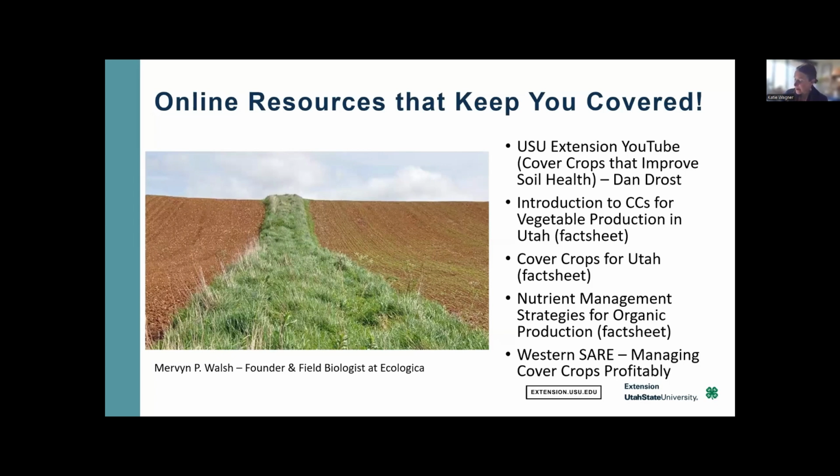This next resource is a fact sheet that details different types and management strategies for cover crops. It has a table that includes detailed information on 7 grass cover crops, 8 legumes, and 4 broadleaf, so almost 20 different cover crop options. The third is a fact sheet that details establishment and termination factors related to cover crop selections and provides information on identification features and tolerance to site-specific factors like drought and salinity. I know we had some questions on that in the Q&A. The fourth resource outlines seasonal cover crop rotations with vegetable production cycles that were utilized at the Student Organic Farm in Cache County.